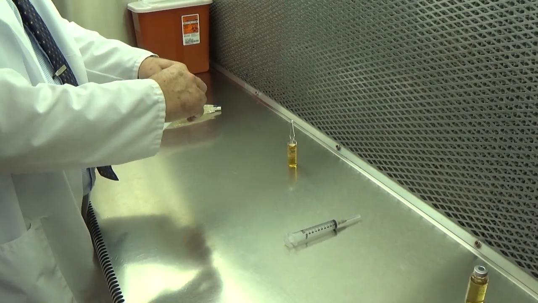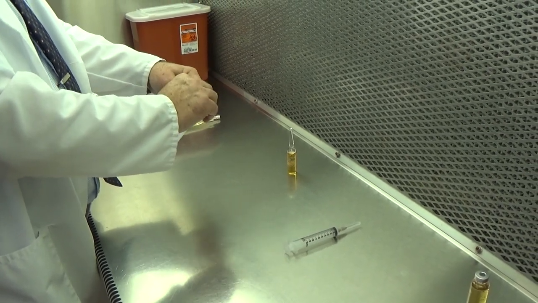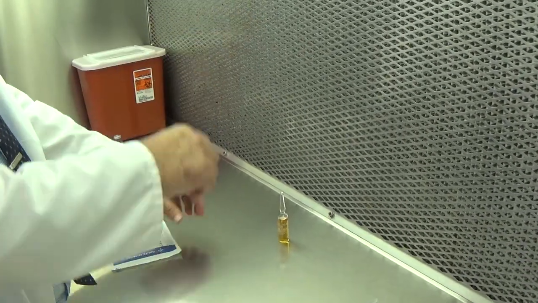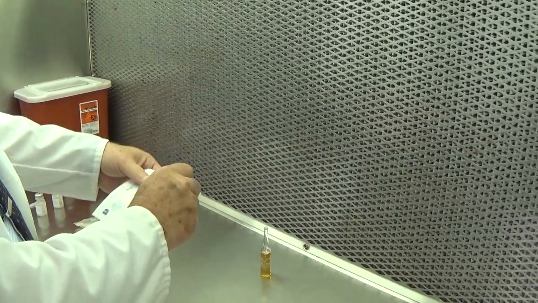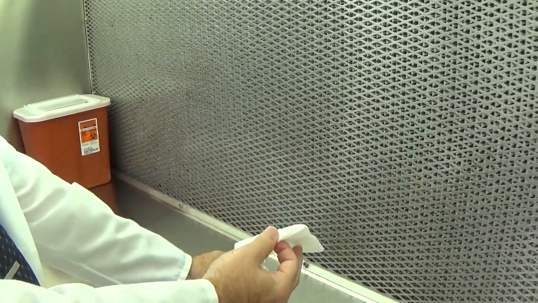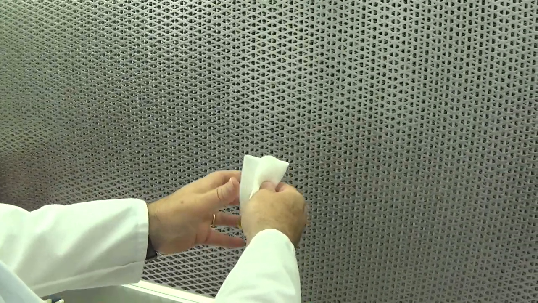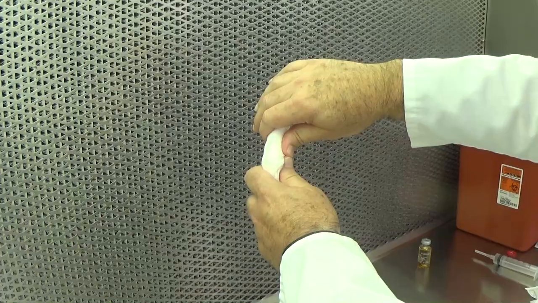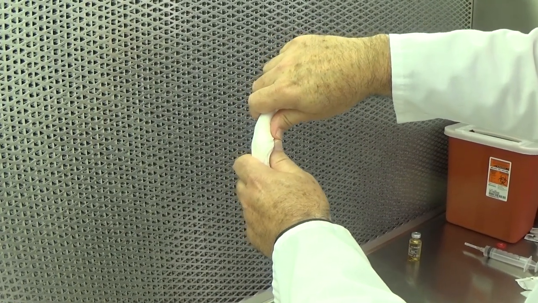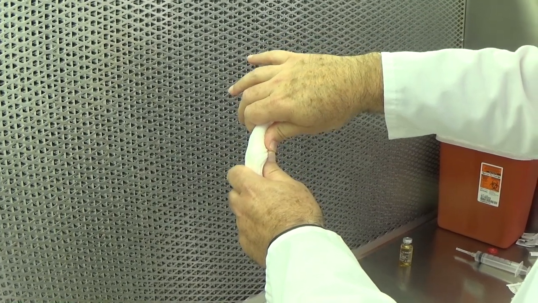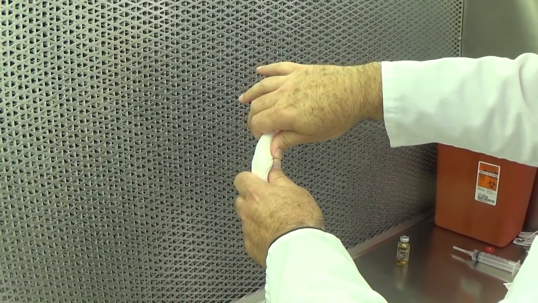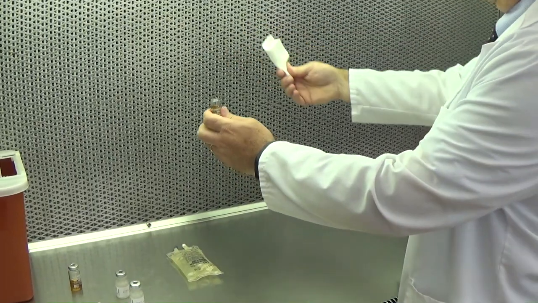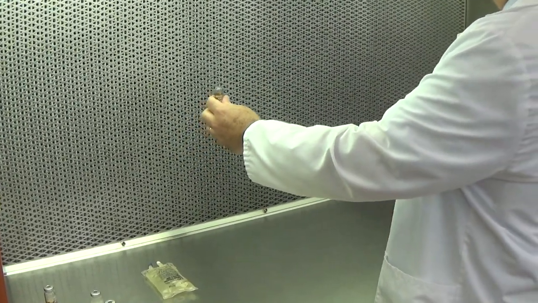The fifth step is to break the ampule, and in my practice site, we add an additional step of rather than physically touching the glass, we wrap it in sterile gauze. I'm going to wrap the ampule and keep both thumbs and all fingers on the gauze, and at this point, I'm going to push forward with both thumbs and pull back with my fingers. Typically, this operation is directed away from the HEPA filter to the side of the cabinet. My ampule is broken.